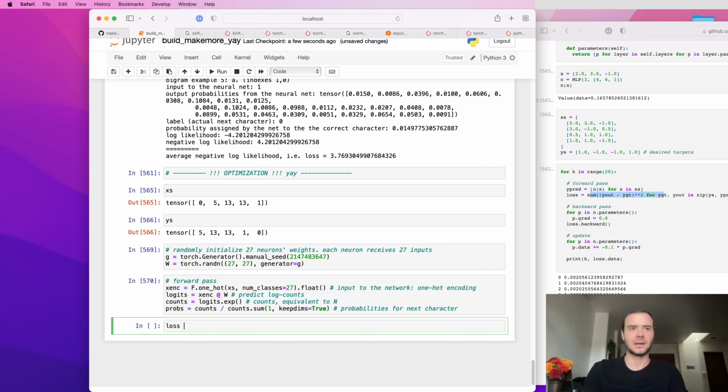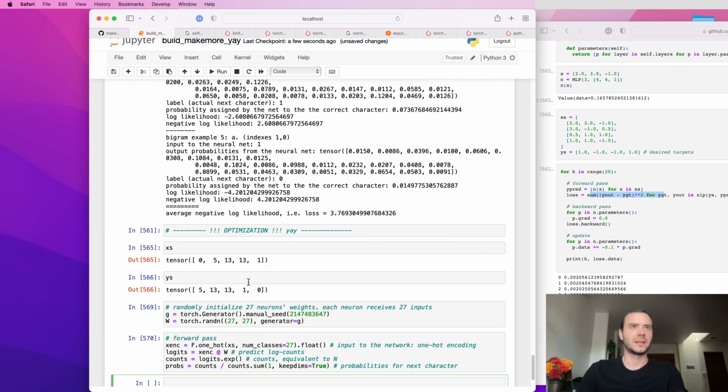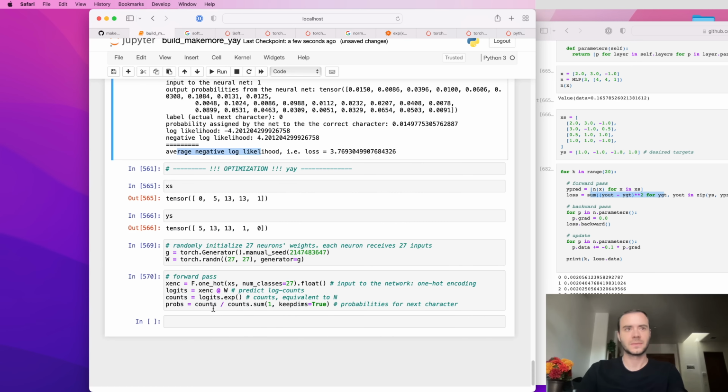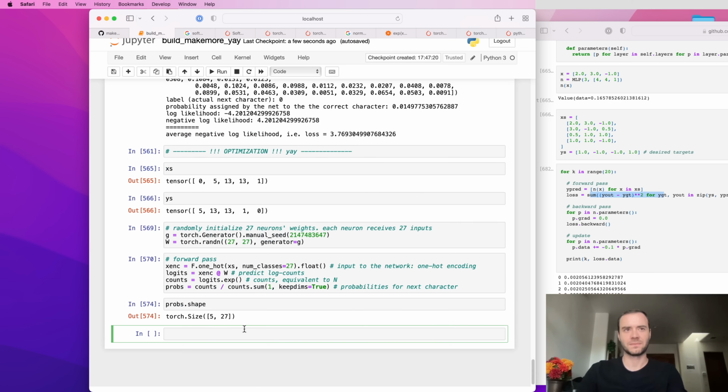So here we want to calculate loss. Now the way we calculate it is just this average negative log likelihood. Now this probs here has a shape of 5 by 27. And so we basically want to pluck out the probabilities at the correct indices here. So in particular, because the labels are stored here in the array ys, basically what we're after is, for the first example, we're looking at the probability of 5, right, at the index 5. For the second example, at the second row, or row index 1, we are interested in the probability assigned to index 13. At the second example, we also have 13.